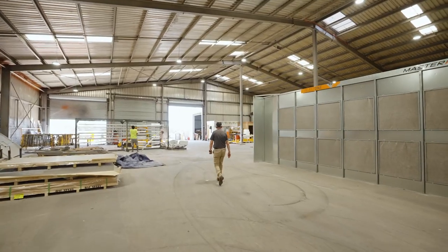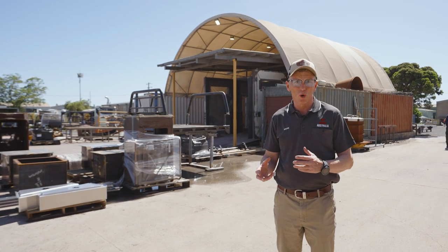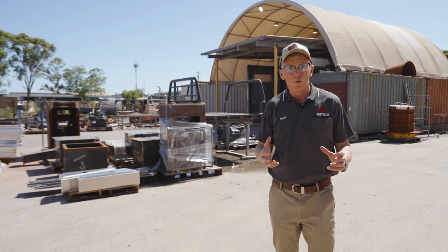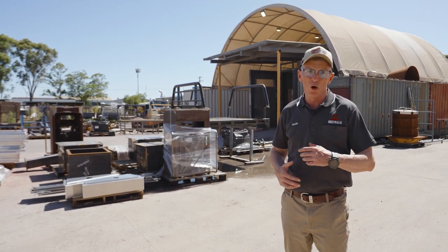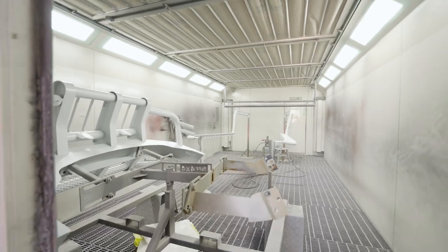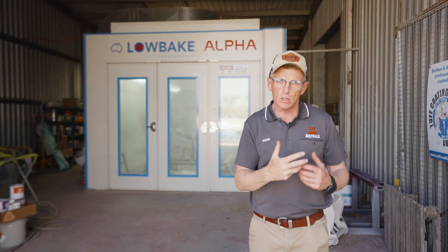Here we are at our tough coating section. We believe in trying to do as much as we can in house, so all our powder coating and painting for our products we do ourselves — and we also do powder coating and painting for outside customers. The first step in the coating process is abrasive blasting, where we use garnet, which is an abrasive material, to take off any mill scale or impurities off our steel and alloy so it's nice and clean when it gets coated. This is our low bake spray booth where we apply a two pack paint so the tray or bull bar can match the colour of your particular vehicle. The booth is linked to the supplier manufacturer in Melbourne by the internet, so if there's a fault they can rectify it remotely.